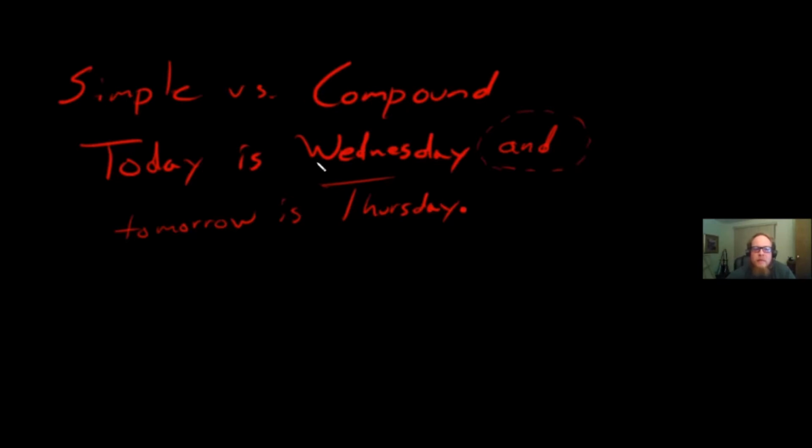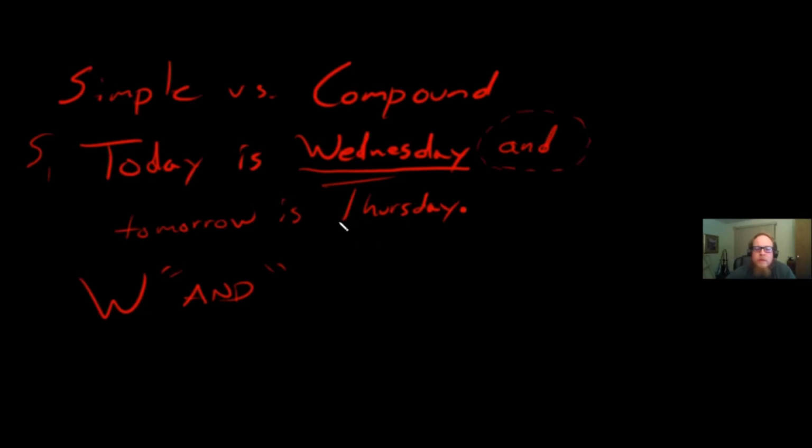But what I'm going to do is that part's going to stay the same. W is still going to stand for today is Wednesday. But then we have this, and this is a connective. So I'm going to have W and, whatever that means, then whatever this is. Now this is tomorrow is Thursday. This is its own separate statement. I could have this by itself.